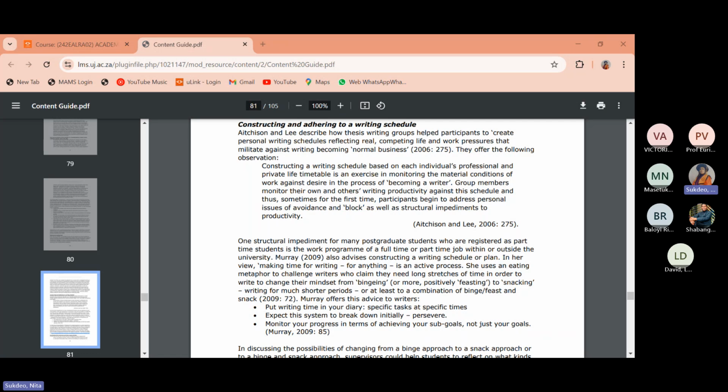The reason why you need a research schedule is so that you know there's a limited time for completion of your studies, and we don't want to exceed the time that we are registered for, or else you get academic exclusions if you overstay your welcome at the university. If a master's program is 2 years and you're sitting in the system for 5 years, not acceptable. You're taking up the space of someone that can finish a qualification in 2 years, right?